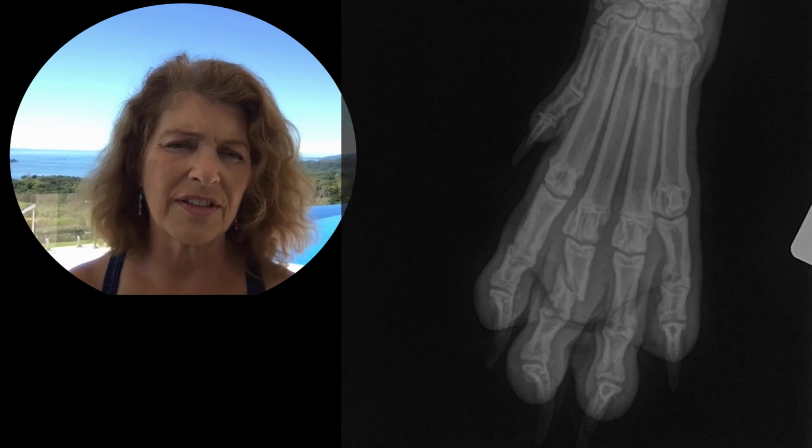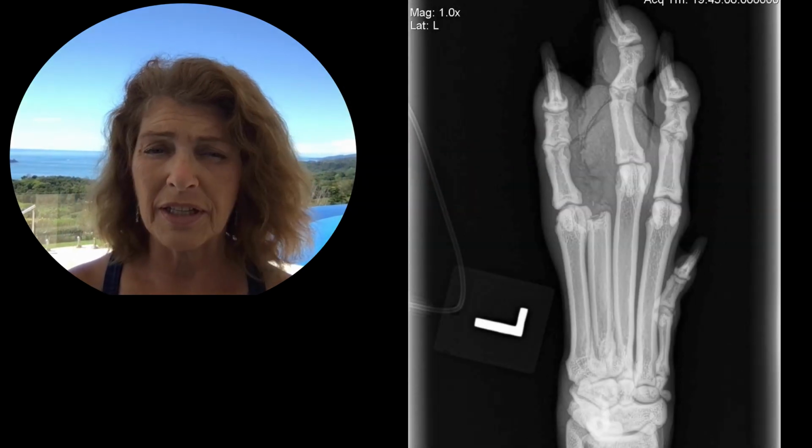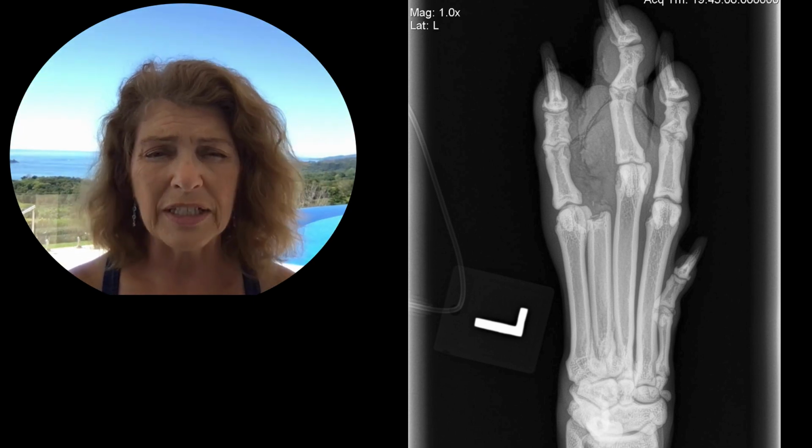Sometimes if it's the distal phalanx, amputating the fractured digit might be the quickest way to deal with it, especially if it's the second or the fifth digit. Something to consider. But your best bet with paws, splint them. Don't get too excited if you don't see callus formation after 8 weeks. It's going to take a while.